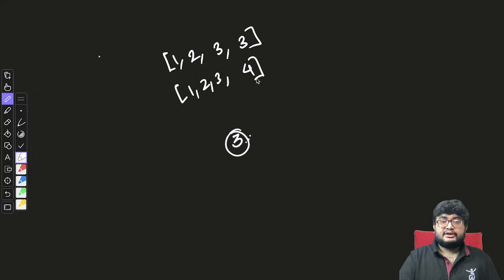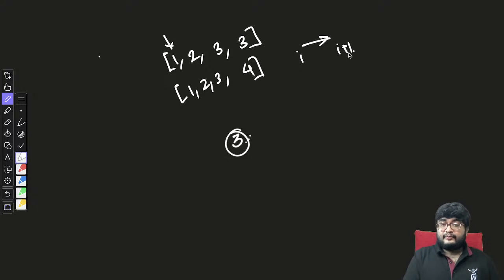Okay, so what we'll do is we'll start from here, and as we can move only in one direction, this is important, we can only move in one direction from I to I plus 1, and we have to pick up all the elements. So definitely we have to wait for the element to be available. If something is not available right now, we have to wait for it to be available. Okay, so we'll start from here at 1.